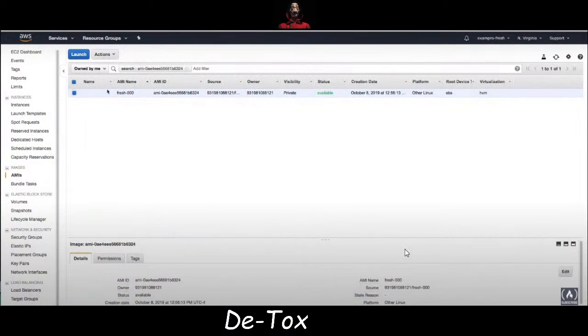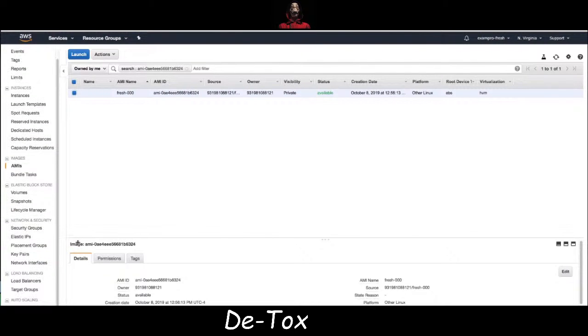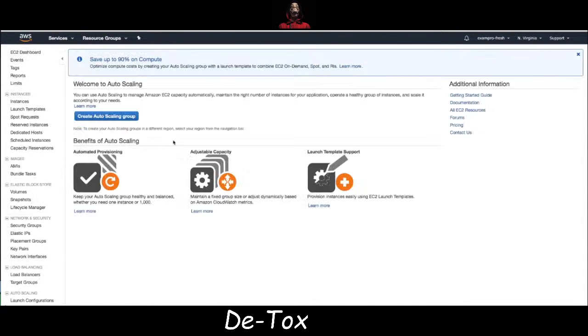All right, so now that we've created an AMI, we are ready to make an auto-scaling group. So down below, I want you to go to auto-scaling groups. And so what an auto-scaling group does is it allows you to ensure that multiple instances or servers are running. So if you always wanted to guarantee that one server is running, an auto-scaling group would have a rule that would check to say, is at least one running? And if not, then launch a new server.